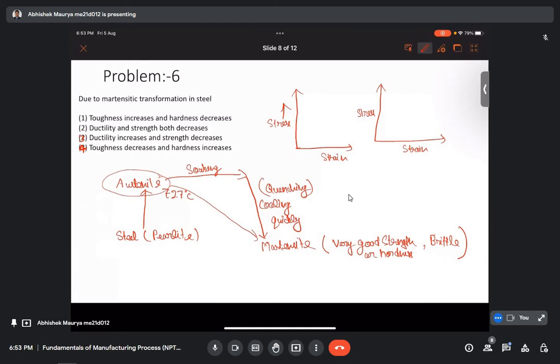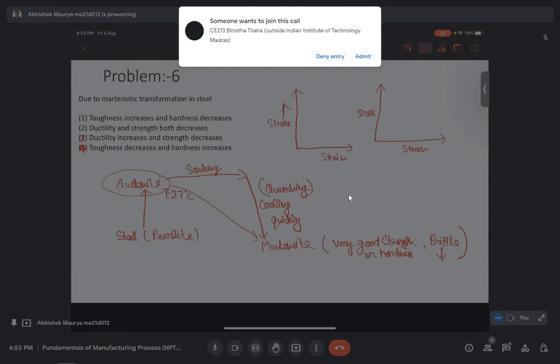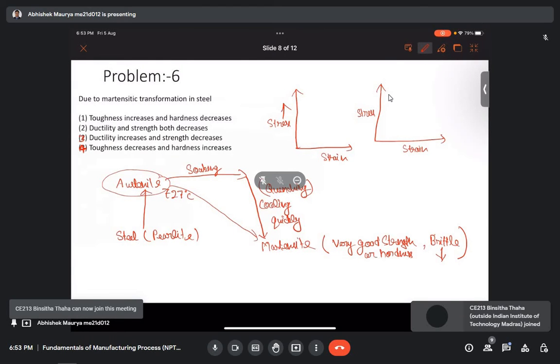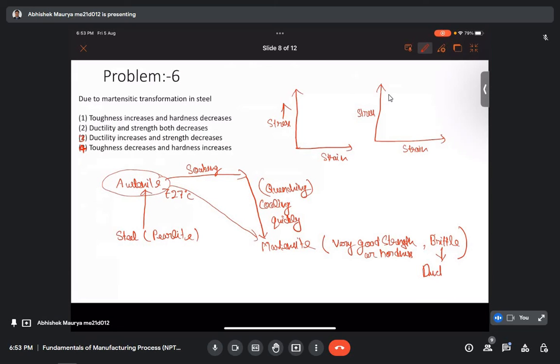Brittle means the material has less ductility, or it can be deformed plastically to very little extent. So brittle means ductility is low. Suppose we have material 1 and we have material 2.